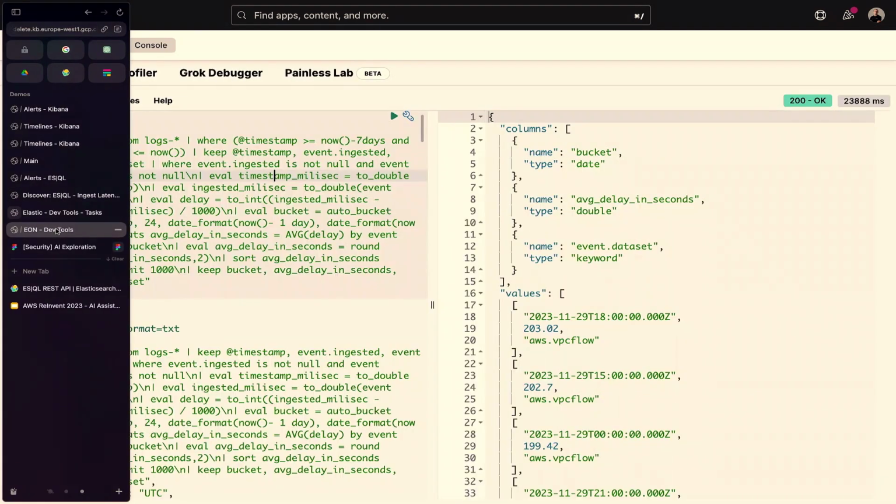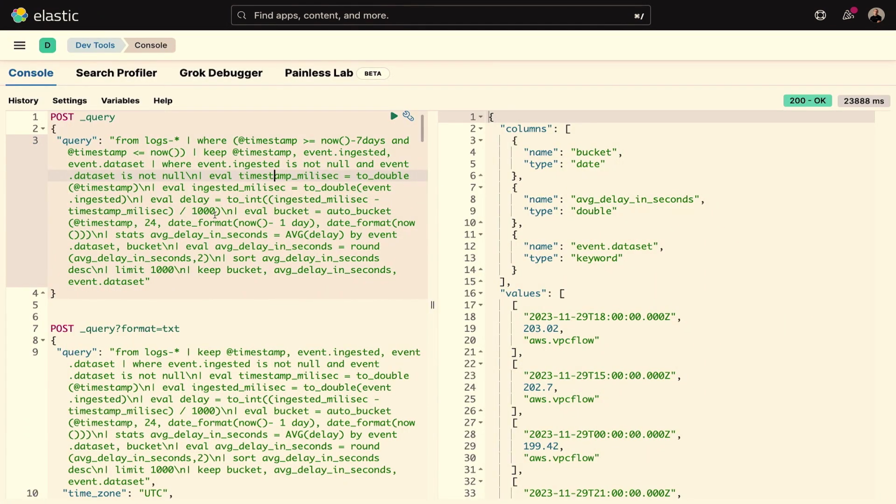So first, what I'll do is show you different ways you can run it right within DevTools. You can see here, I'll show two different variants. You can see we're posting to the _query endpoint. And if I want to, really simply, I can just put in the ESQL query instead. So imagine doing this with query DSL. You know how many lines of JSON that would be? So if you're calling this from your applications or wherever you're calling it from programmatically, you can really, really reduce the size of that.